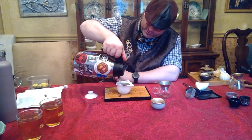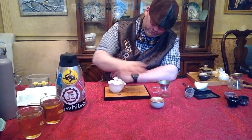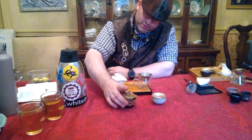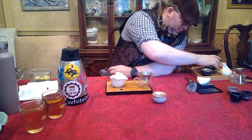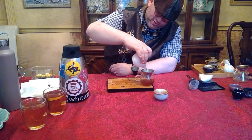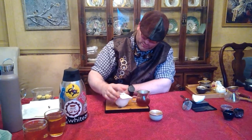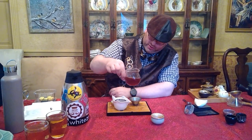Same process as before. We're going to fill it up with water. Now this has a nice little lip on the inside of it, which will allow you to know when to stop pouring the tea. But unlike the gaiwan, where you're gripping the direct edges, with the easy gaiwan, you have the edges made up for you. So all you have to do is put your finger down here, which has a nice recess, and pour. And this is going to prevent you from burning yourself. It's going to give you a little more control. It's good for if you're learning how to use a gaiwan. This is the wash. Already got a nice color.